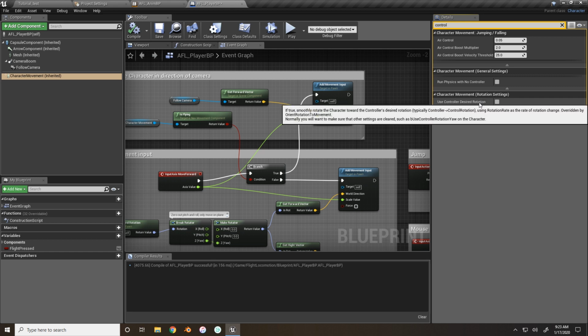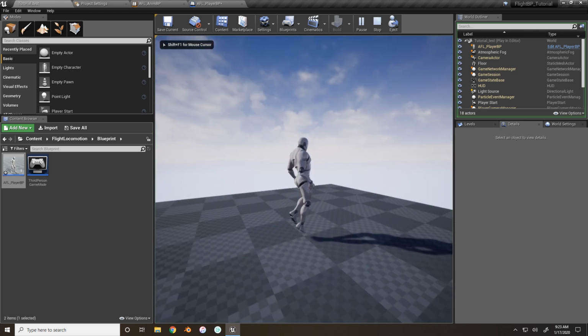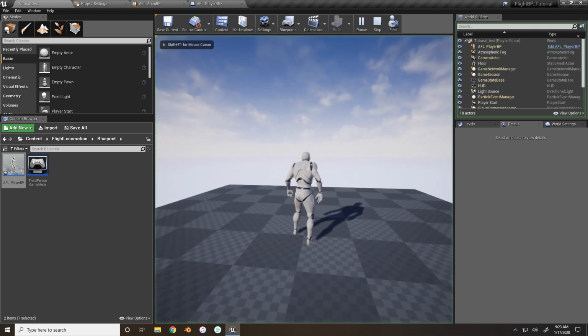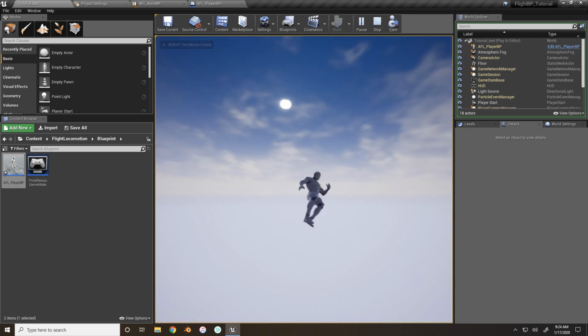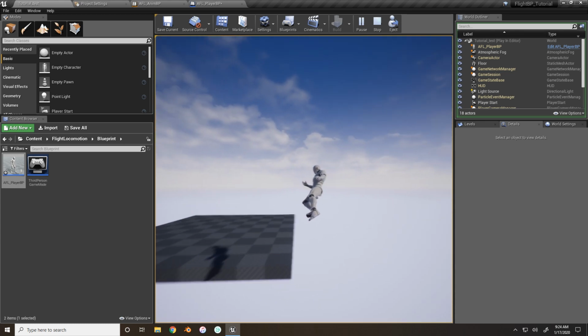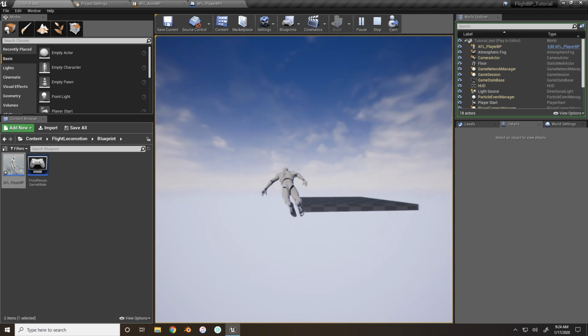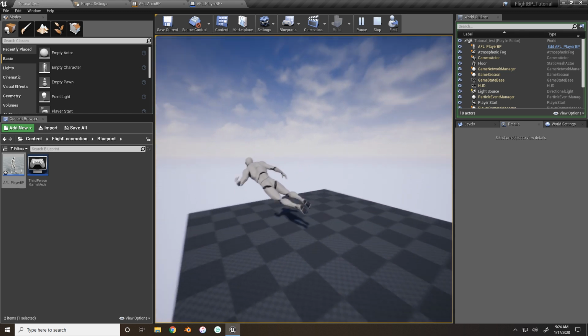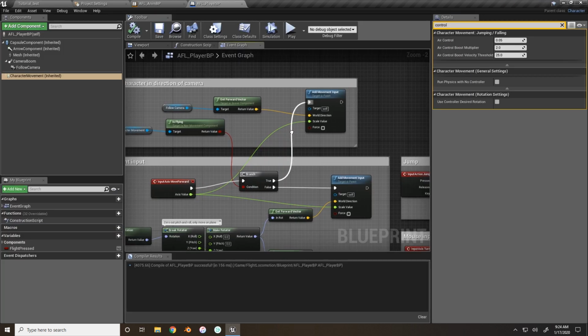So now the character and the camera will act like your third person player blueprint, where when you look around, you'll notice that the character flies oddly. I'm just pressing the W key and he is flying forward, but he won't change his direction. So we're going to fix that with a couple different adjustments.